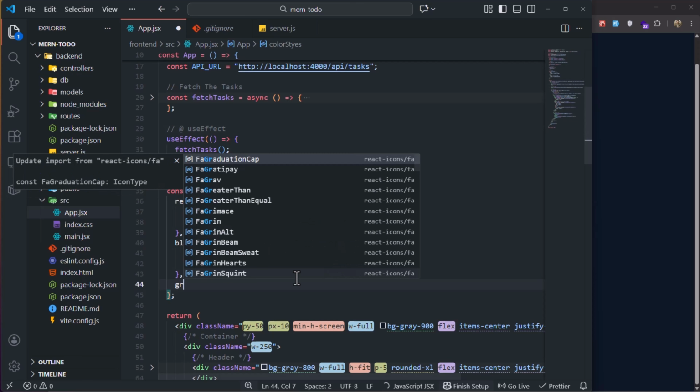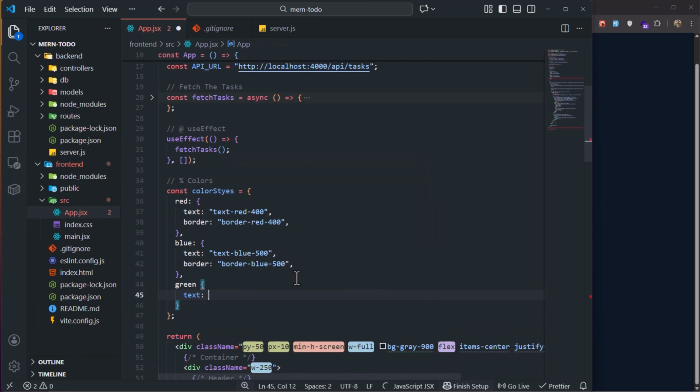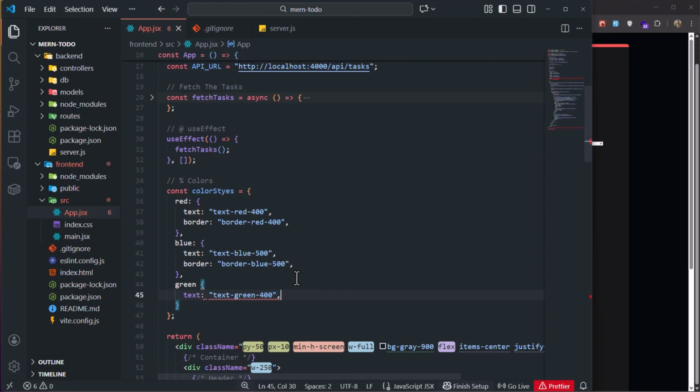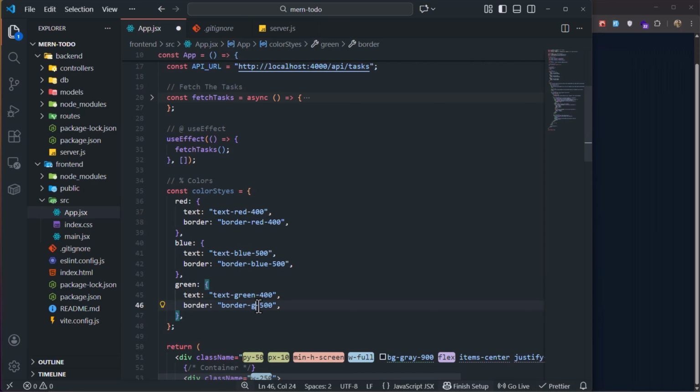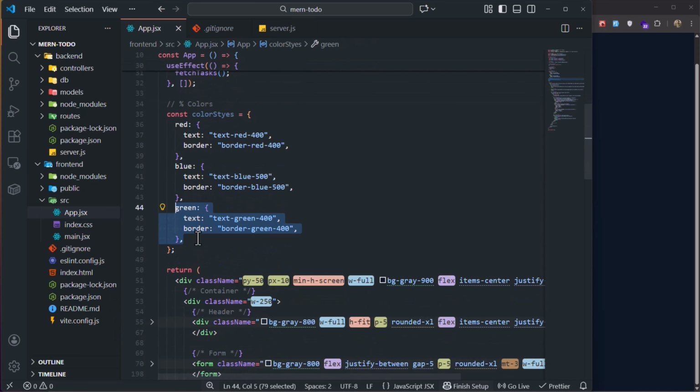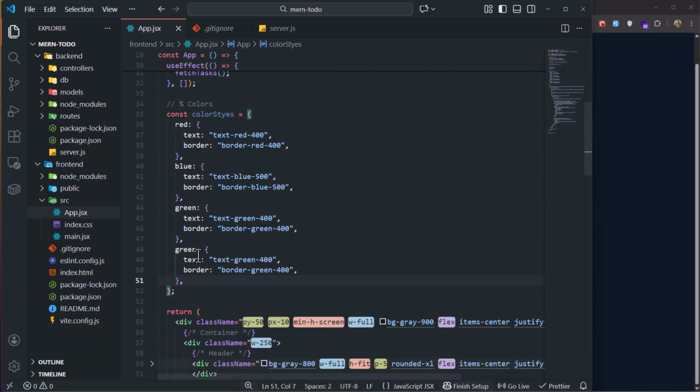Now the next one is green. So text should be text green 400. Yeah, there should be a colon here. And the border, I think it's better to copy them, should be border green 400. Now the next one is yellow.